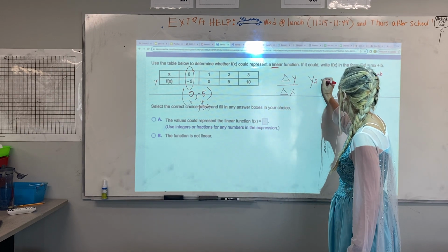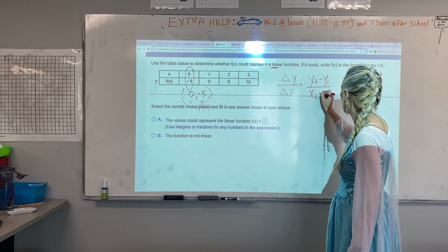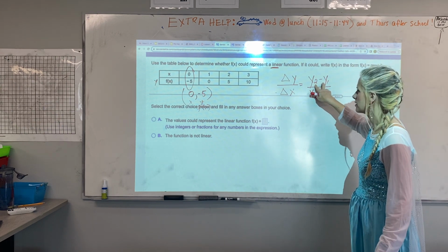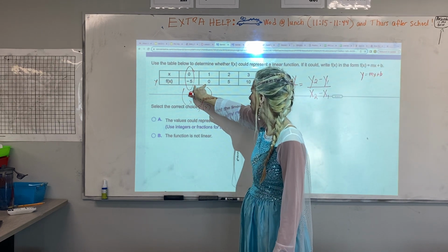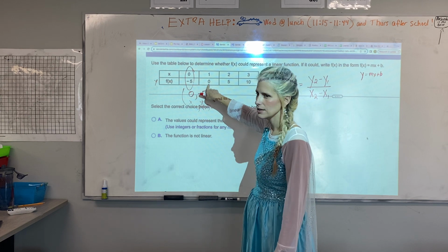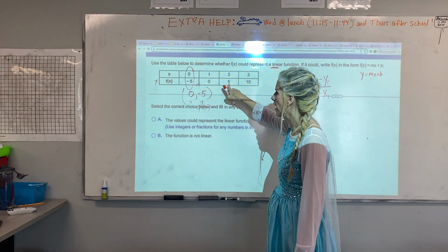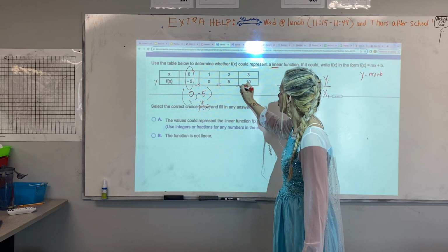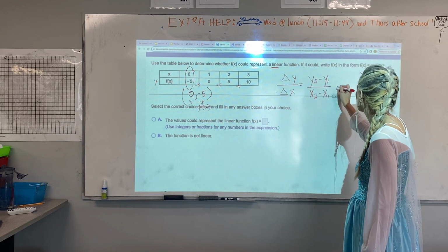Y, the second y minus the first y over the second x value minus the first x value. That's what a change is, finding the difference between two y values. What is the difference between -5 and 0? It's going up by 5. It's increasing by 5. What is the difference between 0 and 5? Up by 5. What's the difference between 5 and 10? Up by 5. Good. So what's our change in y? Up by 5, so that'd be positive 5, right?